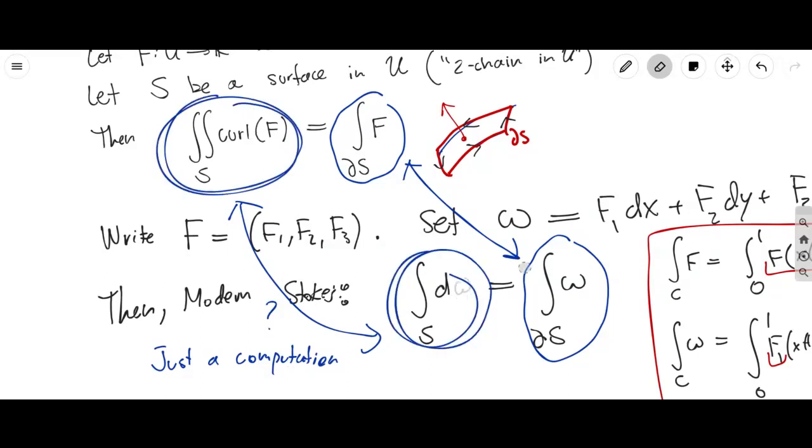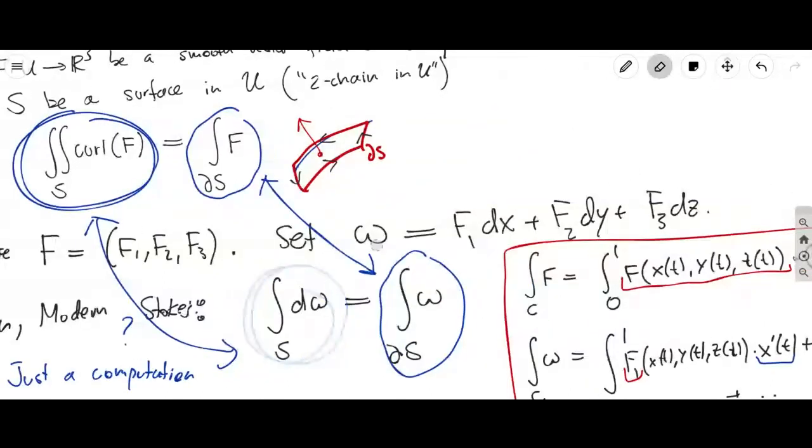And then you will see that it's the same thing as if you were to take omega and calculate d omega. So you have to calculate the exterior derivative of omega, which becomes a 2 form. You do that, then pull back the 2 form and do the calculation, and you will see that it coincides and gives you the same thing.